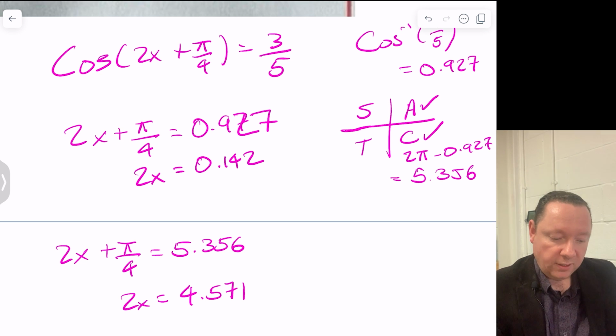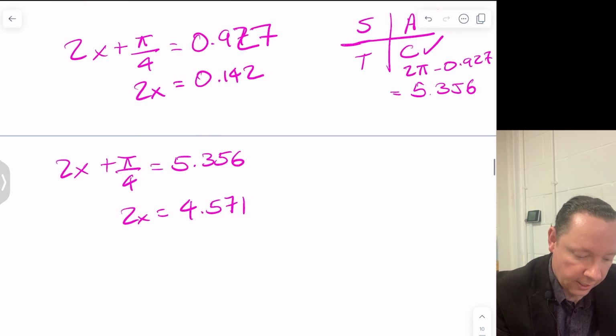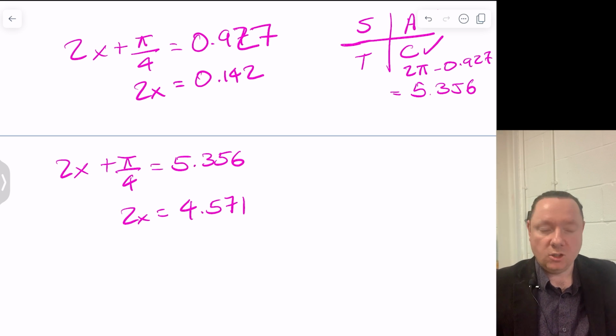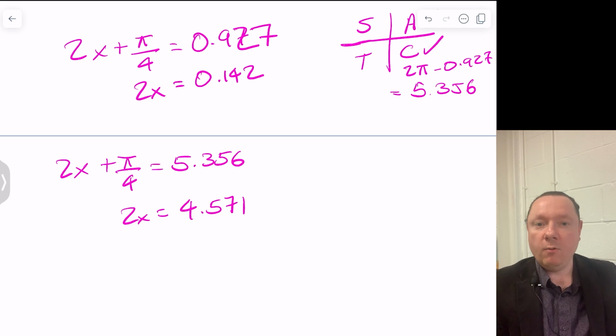And if that was just x, we'd be done, but it's actually 2x, and we'll have to do it all the way up to 2 pi. So if I divide these by 2 now, I'll get two answers, but there'll be more answers. Now, you've got two options at this stage. If you divide by 2, you would realise that it repeats itself every 180. If you don't like that, what I normally do is at this stage add the 360 degrees and then divide afterwards. So that's what I'm going to do.